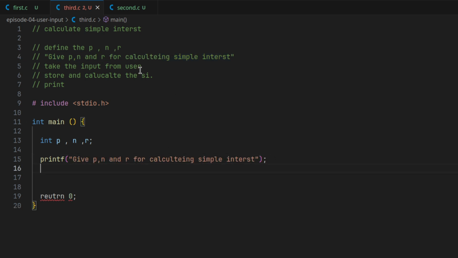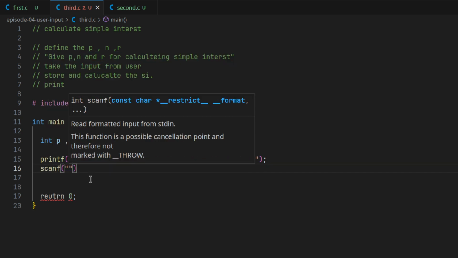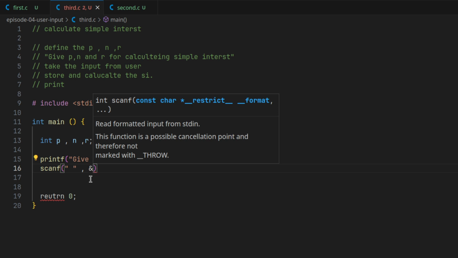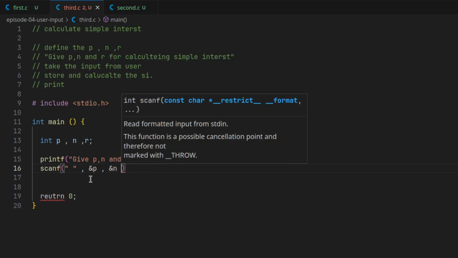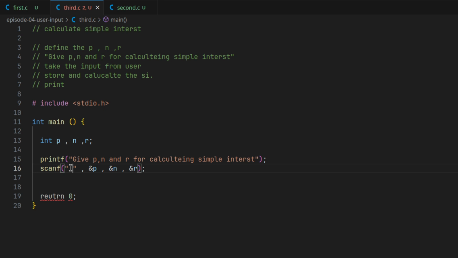Second, we'll take the input from the user. Okay, so also very easy. We take the input, so we must use the ampersand for referencing our address in memory. So ampersand P, ampersand N, and ampersand R. Okay, and all our P, N, R are integers, so we can use %d, %d, %d.